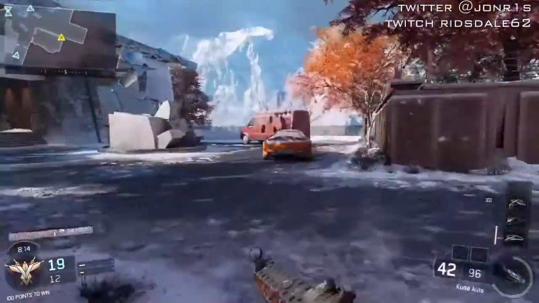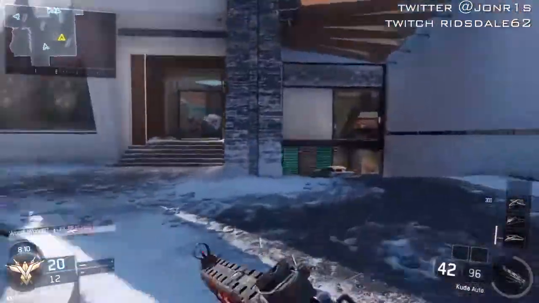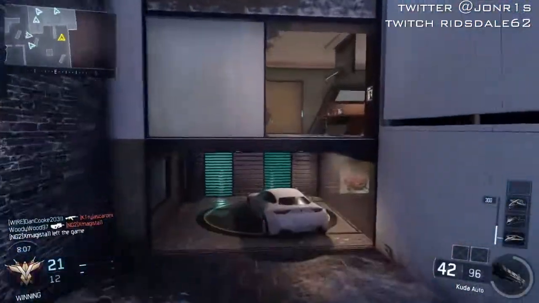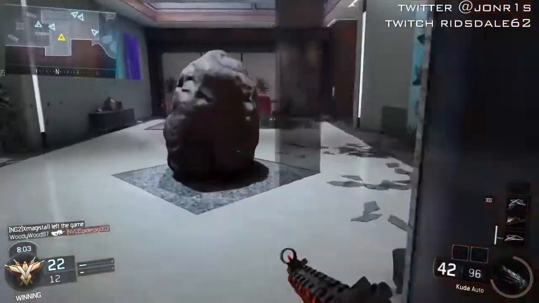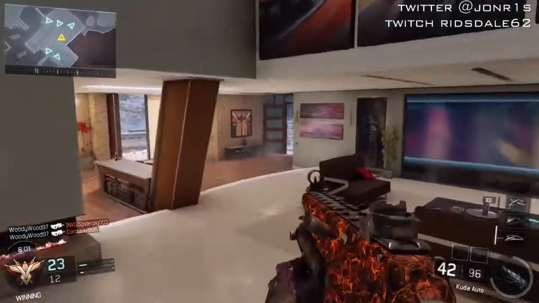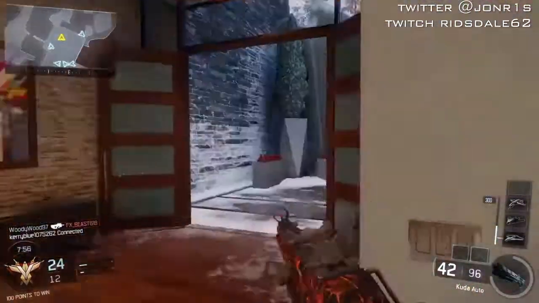Always double check on your map. Make sure you're checking your map all the time because it's letting you know where people are. As you've just seen, there's been a friendly that spawned on me. So that means that obviously there's no danger in the immediate area. That should be good to go. I'm just going through the house. I saw someone to my right, but teammates picked him up.